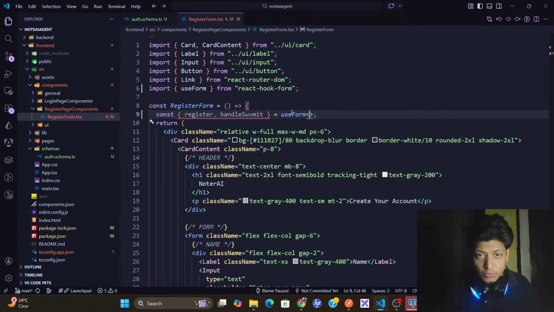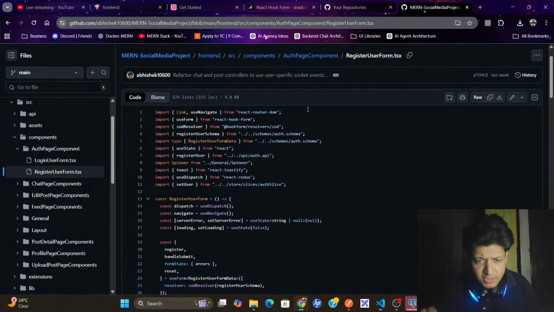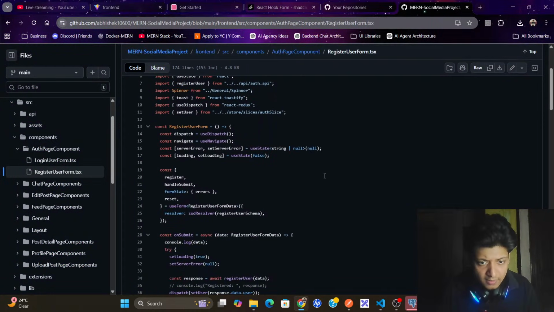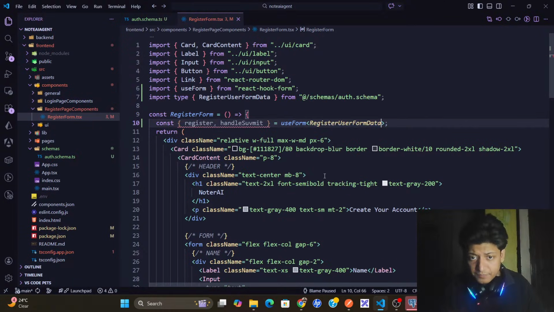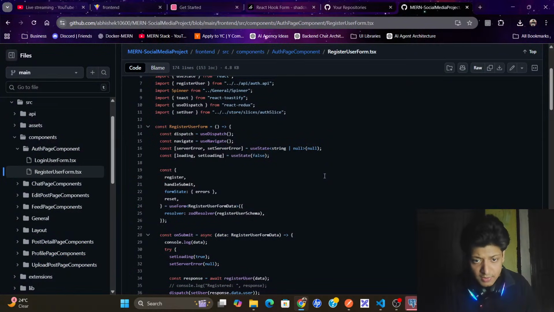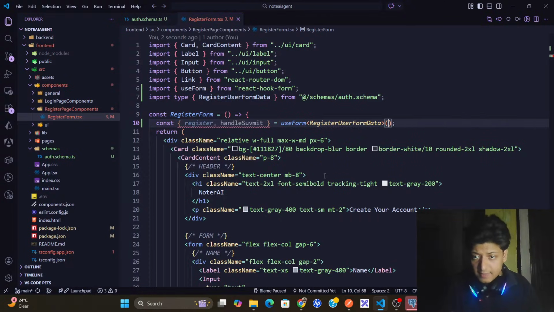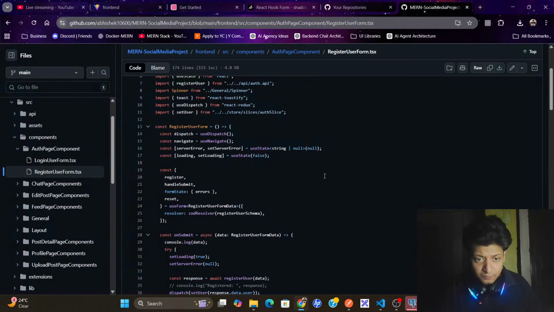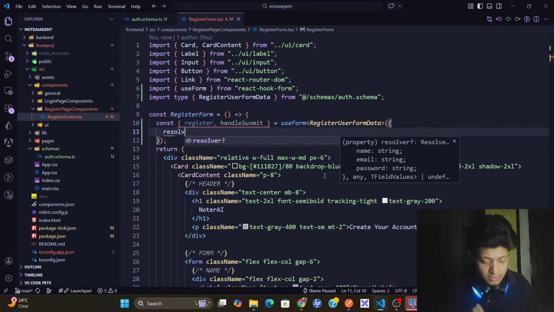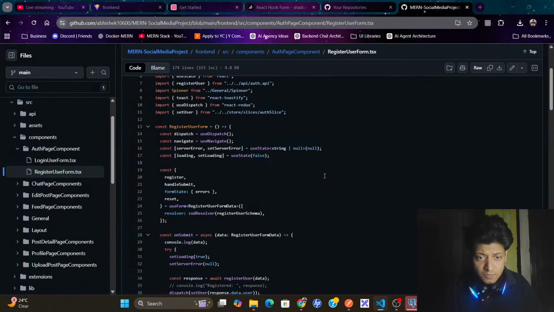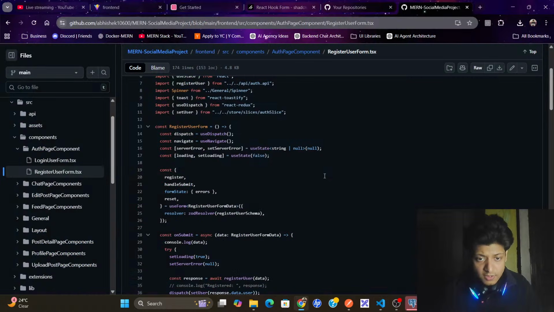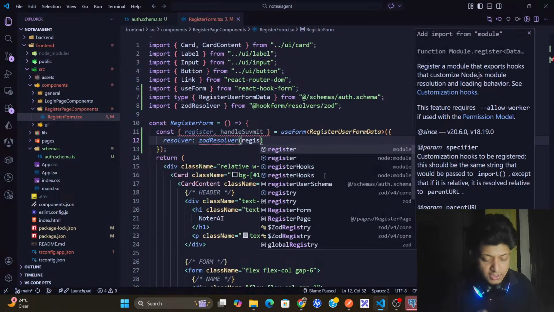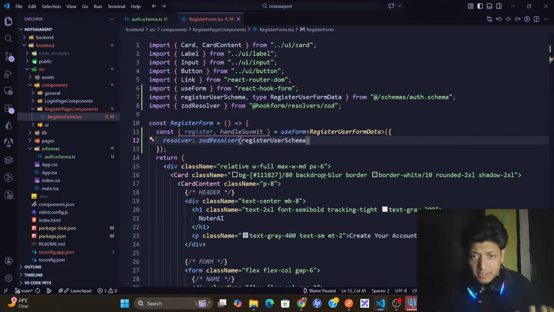And there I'll do this registerUserFormData, useForm, we did this, and then in the object we'll pass the resolver: zodResolver, and we'll pass the registerUserSchema.